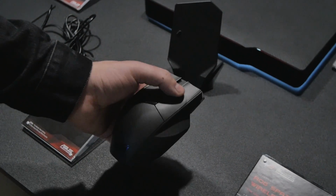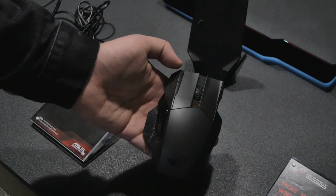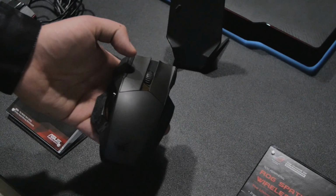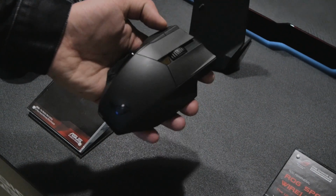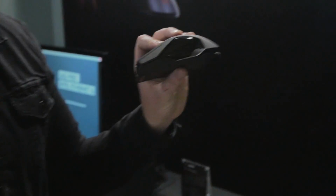There's one more thing I want to mention about these ROG mice. Now, this one is a prototype. It's going to be more of an MMO mouse. They're not sure if it's going to be laser or if it's going to be infrared, but it's going to have all these buttons here. And as you can see, the buttons on the side are shaped all differently.